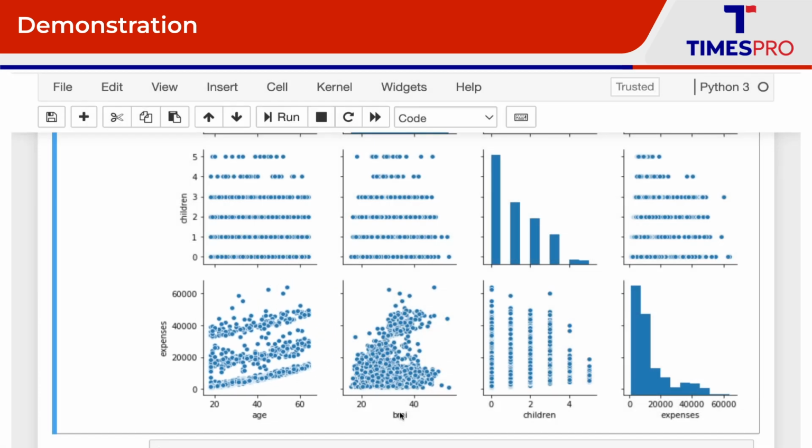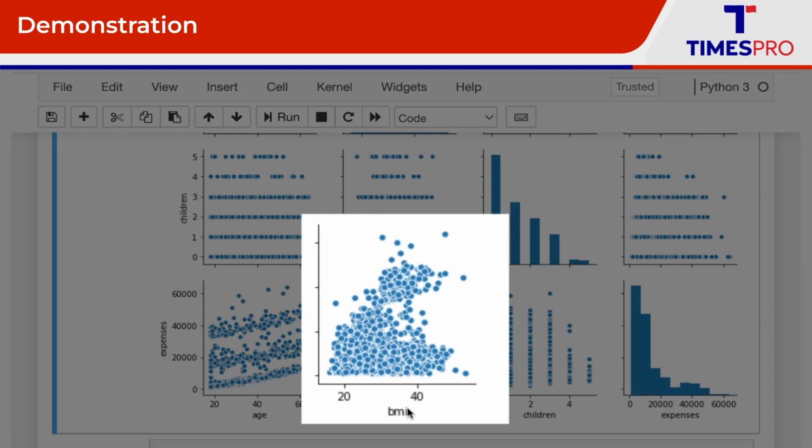Likewise, the second column, BMI, we can identify what is the relationship for BMI with expenses. So you can see again there is two set of groups, one group here and another group here. So somewhere around 28 or 29, there is a second set of group with higher expenses, as well as there is another group here which is having moderately lower expenses. So this group is having relatively higher BMI and higher expenses.